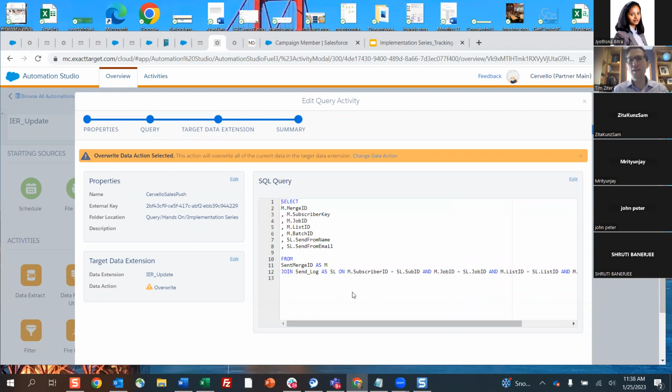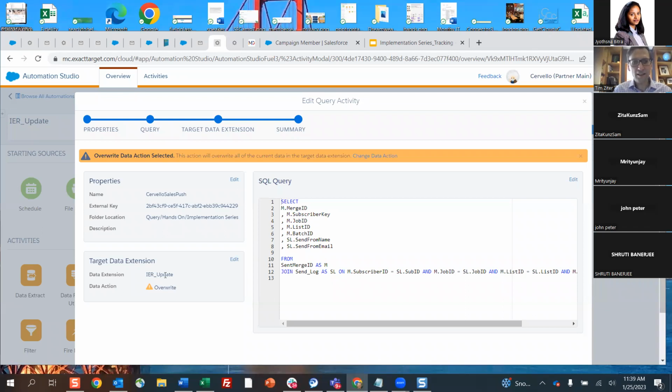This gives us the ability in the select statement to output to a data extension the data fields from both of those data sources. So we're going to be outputting, for example, M here is going to be outputting this M merge ID. That's that key important merge ID that's going to identify that individual email result. And then right along with it, right down here from the send log, here's that send from name and that send from email that we just saw that we populated. So those are the 3 key fields. We're also populating this other data for logging purposes itself.